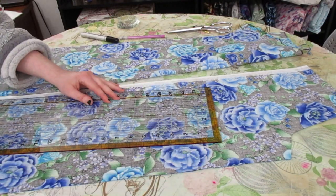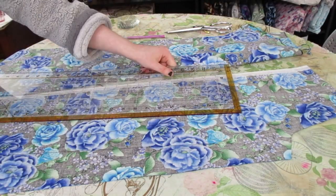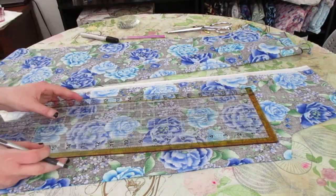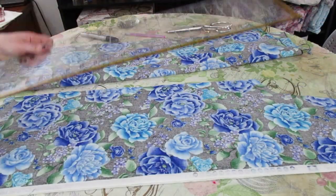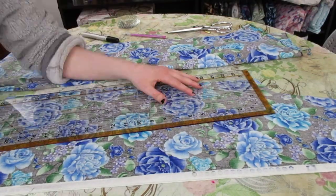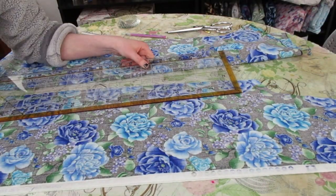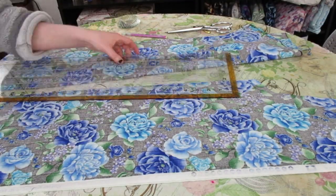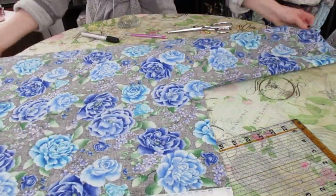The front, back, and neck pieces all easily fit on a standard 44-inch quilting cotton, so I didn't have any trouble with that. But I would recommend to not forget to mark your darts before you actually lift your pattern piece off, because it will be hell to get those lined up later. I used pencil on the print, which is actually permanent, so you don't want to do that if you're making a garment for someone else.